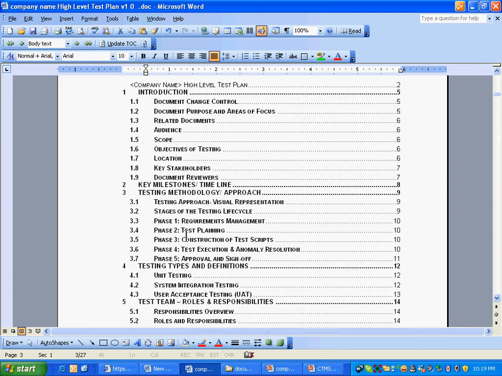Key stakeholders. You have to put all the stakeholders in the testing. That will be your test lead. He's a test lead in this case, so nothing big deal. His project manager has to be there because he's definitely interested in the success of this test phase, right? Yes. And then Joe Zimmerman, the project sponsor, the person who's paying the money, then the person who's going to use the system, the system owner. So all these people are interested, right? They would all be interested in finding out whether testing is occurring fine or not.